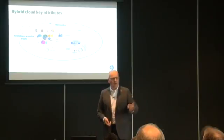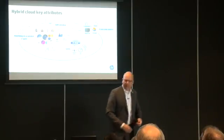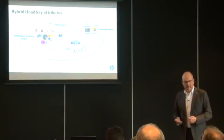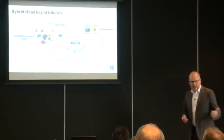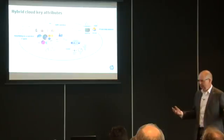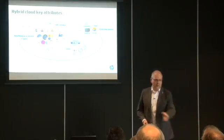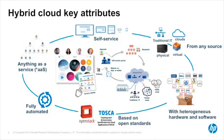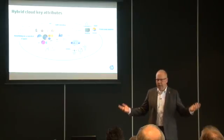Another benefit: what you do yourself is probably always better because you did it yourself. It should help you, it should facilitate the consumption of resources from any brand and any place. Private, public, you shouldn't be hindered by that choice. You should be able to consume those, not only in an OpenStack world, but also the Azure world, the VMware world. So it should be almost indiscriminate of brand and flavor, because you have legacy. You need to deal with that, so you should facilitate that.